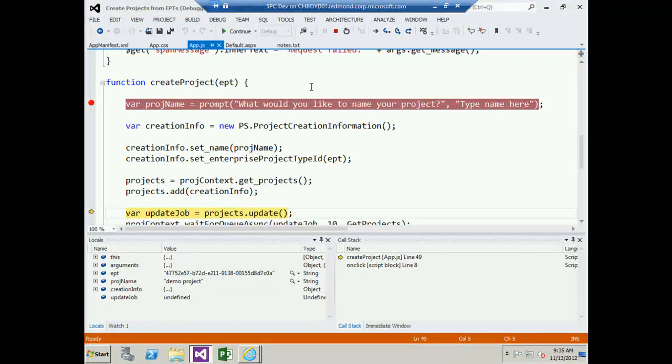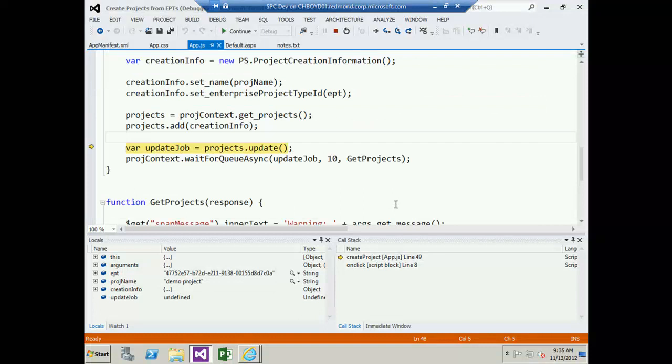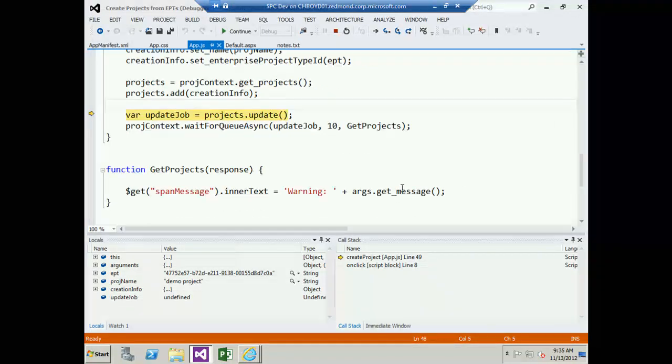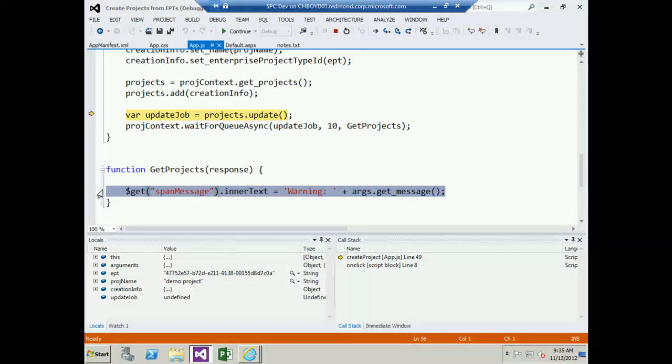call update. Now, what you'll notice is that creating a project is using the queue. Like I described, there are some heavier operations that occur in Project Server that require that queue, and this is one of them. So here, we're going to call wait for queue, and we're specifying 10 seconds. I'm hopeful this is going to be quite quick. If we're successful, the program runs on and the project gets created, and we'll see it in Project Center. If it fails or it takes too long, I'll again stick a warning message out on that little gooey at the bottom. But I'm faithful that we'll be able to create this project fairly quickly.